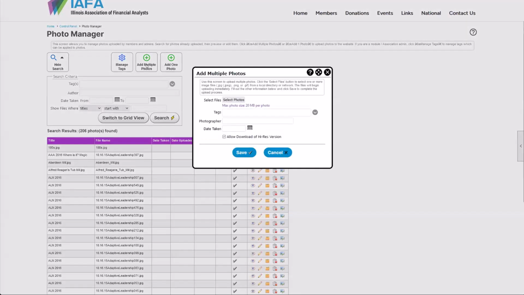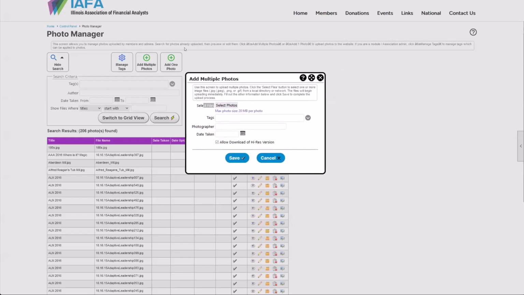The main difference is we can select multiple files. So when we select photos here, it's going to open up our computer. We can choose more than one file and upload them all at the same time. Keep in mind when you do that, you'll notice things like the title and the caption option are not taken here. So we get slightly less options for what we can upload when we're doing multiple files. But if you need to upload 10 or 20 pictures, it might be a lot faster to do it all at once as opposed to doing it with just the one at a time option.